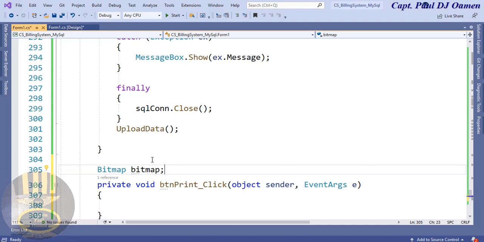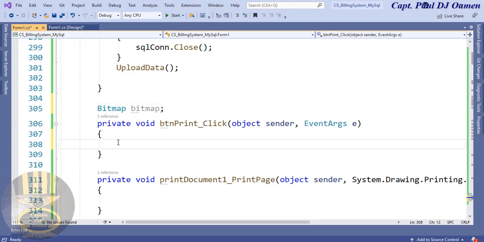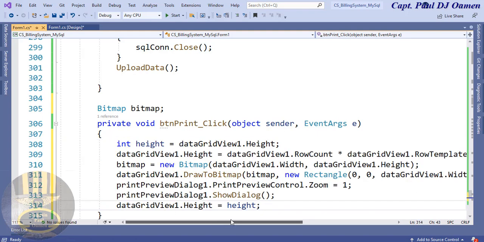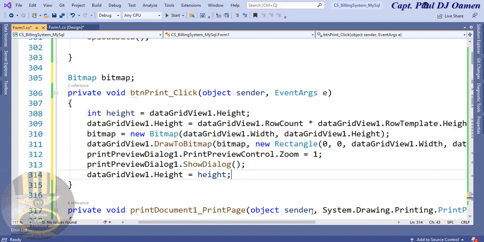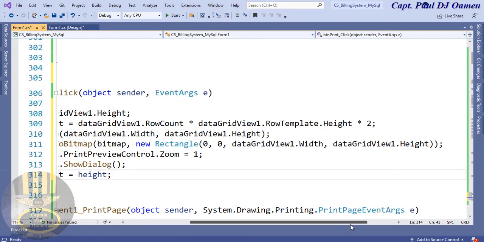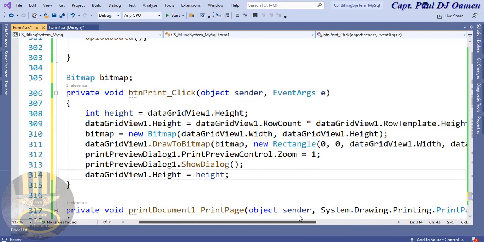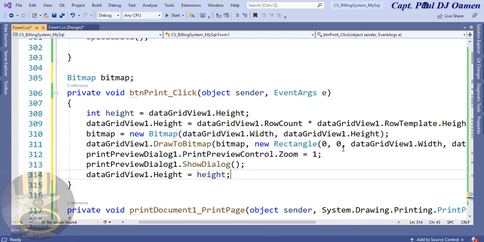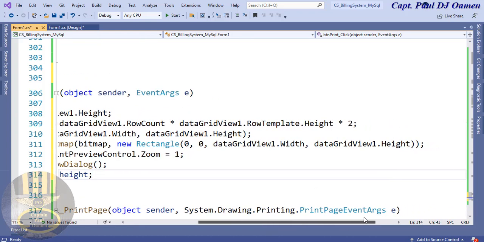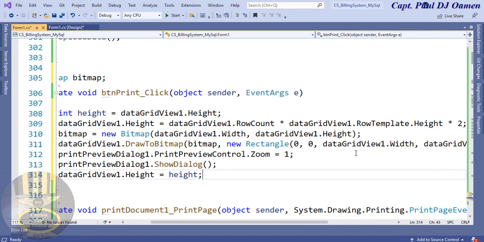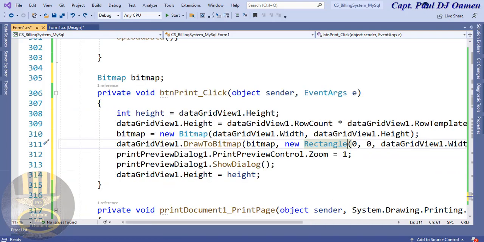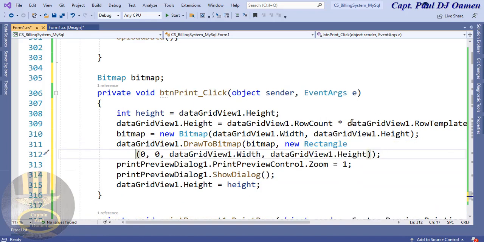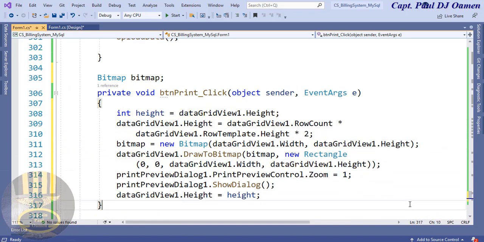There we go. And right inside the button itself I will then enter as follows. So let's speed that up. There, those are the lines of code that will take care of the printing for us. Okay, have a good look at that. Or we can just, let's move this down, and maybe move this down as well so that you guys can see it. There, those lines of code should take care of the printing.